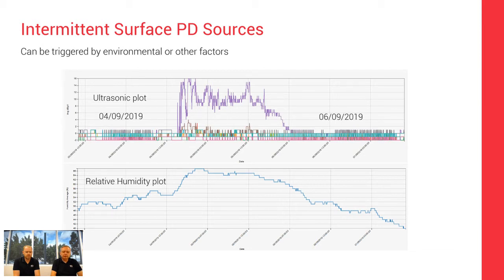Sometimes if you've got lots of tracking, it can be surprising how degraded the insulation is, which is still coming in and out, effectively stopping when humidity gets to lower levels. So that's the sort of thing, again, the benefit of a monitoring system.